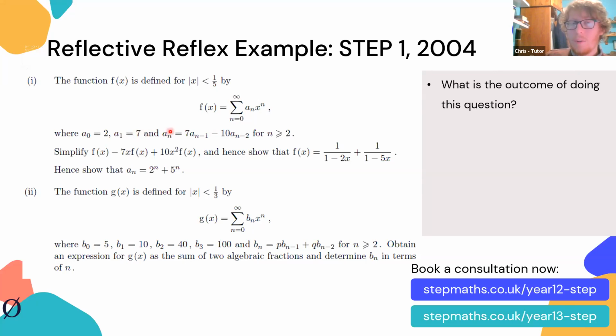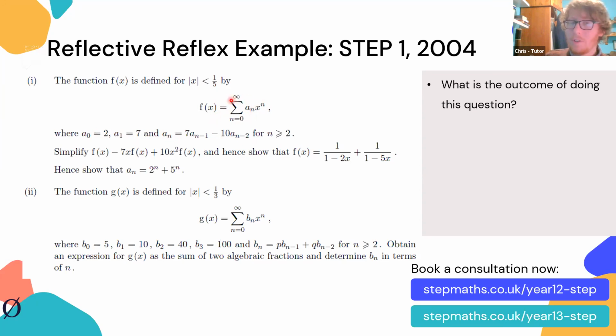So what we started with was a recurrence relationship, and what we ended with was an explicit expression for an in terms of n. So we've basically solved the recurrence relationship. And when you think about this, the striking thing is that if you were just given a recurrence relationship, it's unlikely you'd come up with the idea of thinking about a function f of x whose coefficients are the terms in the sequence.